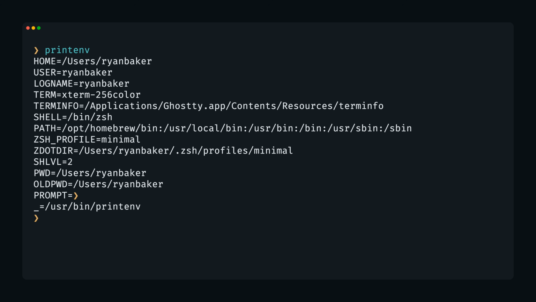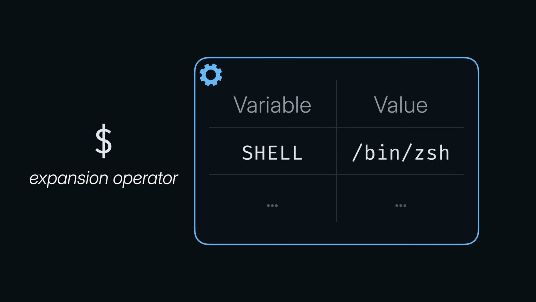And in practice, most of them are set by the operating system or your shell configuration anyway, so the exact contents tend to differ significantly across systems. Here, just take note of the SHELL entry in this map. We can also run printenv directly with a variable's name to see its value. As expected, this returns the same /bin/zsh as before, although last time we used the $ sign to get there. The $ sign is called the expansion operator, and it simply instructs the shell to replace a variable's name with its value. Hence, $SHELL was substituted into /bin/zsh via the internal map before echo was ever called.